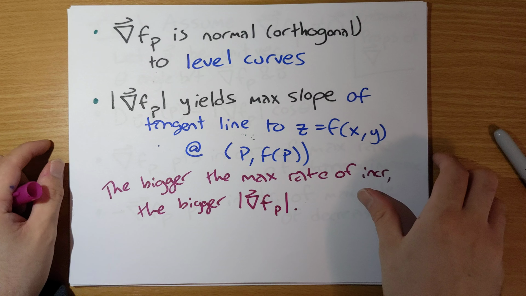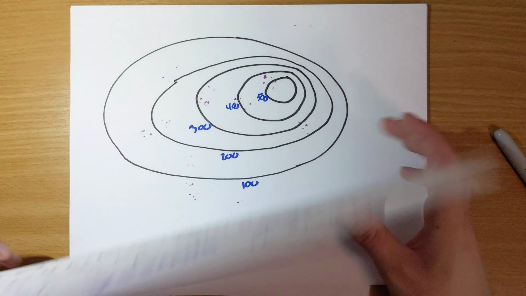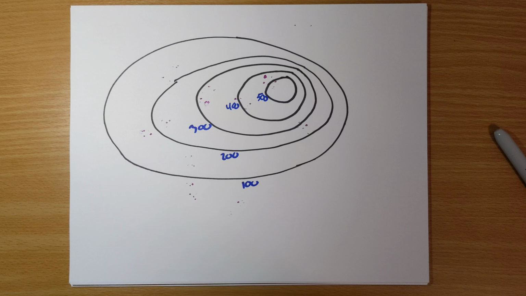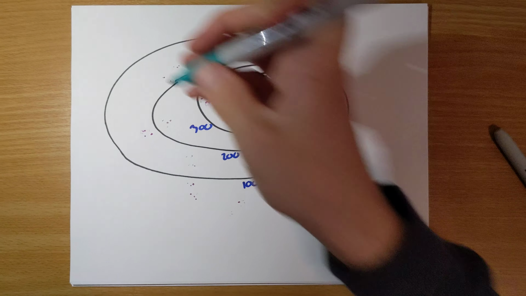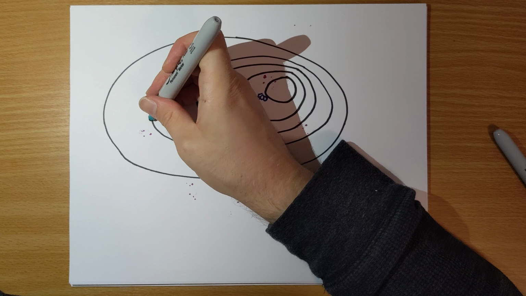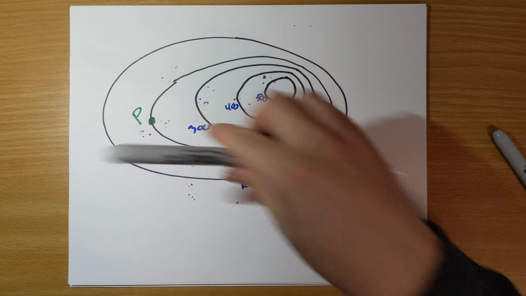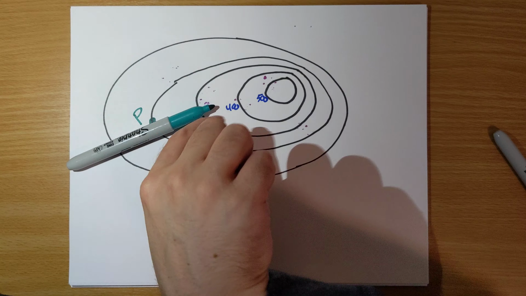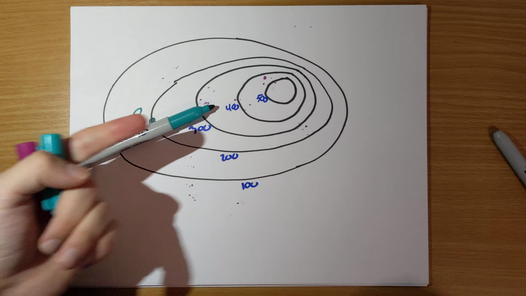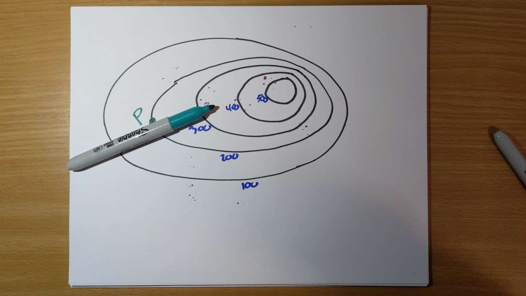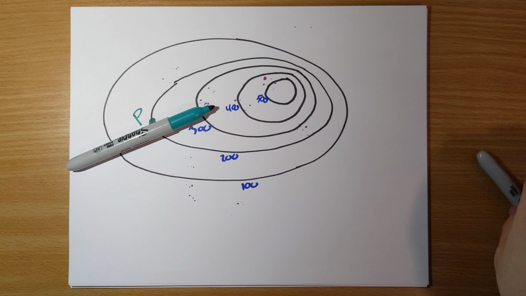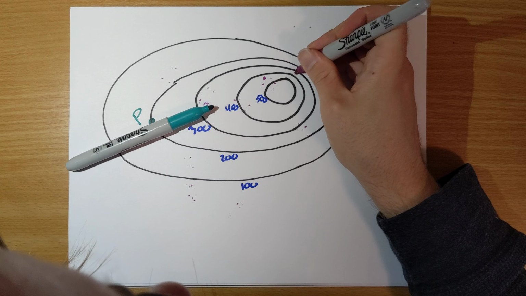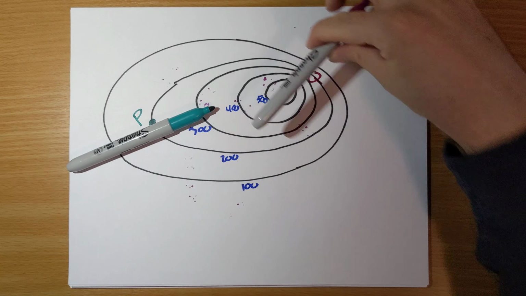And so let me show why I'm kind of making a big deal about this. Let me draw 2 points on here. One point is going to be right here. We'll call that point P. And so point P's gradient is pointing in that direction. It's going up the hill, and it's going to be orthogonal to the contours. And right here, let's call this point Q.